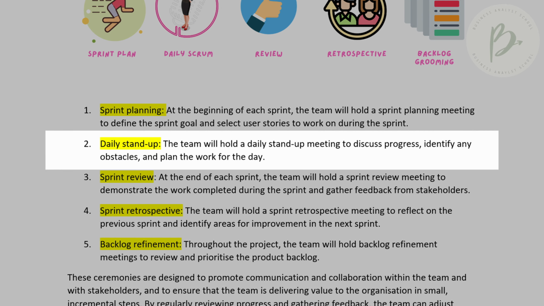So once we have all these requirements that we want to deliver in our sprint backlog, we don't just go away and start working on them and for dev to start designing. We generally will have a daily stand-up meeting every day for 15 minutes in the morning, let's say from 9 a.m. to 9:15 or 9:15 to half 9, whatever the time is that the team decides to hold these daily stand-up meetings. What are we doing here? We're discussing the progress, we're identifying any obstacles, and then we're planning the work for the day.